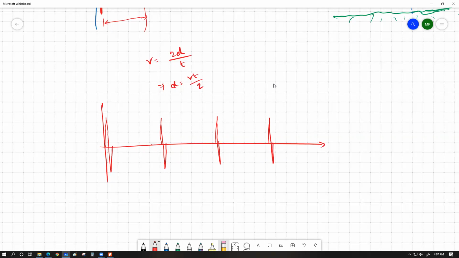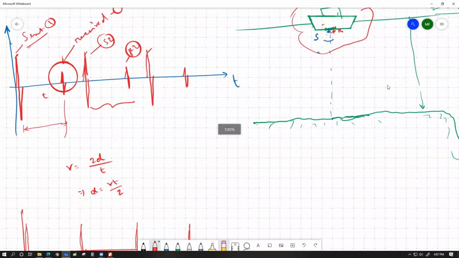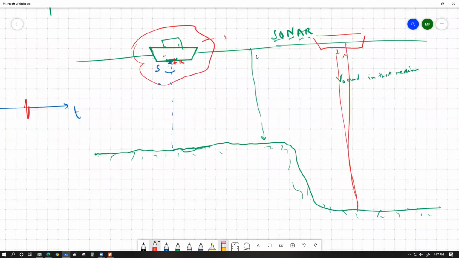But now the received pulses will start to come after a significant delay. So earlier, for this amount of water, let's say this was the amount of time it took for one pulse to go to the bottom of the sea and eventually come back up. But whenever the ship travels to deeper water, the amount of time required becomes significantly longer.